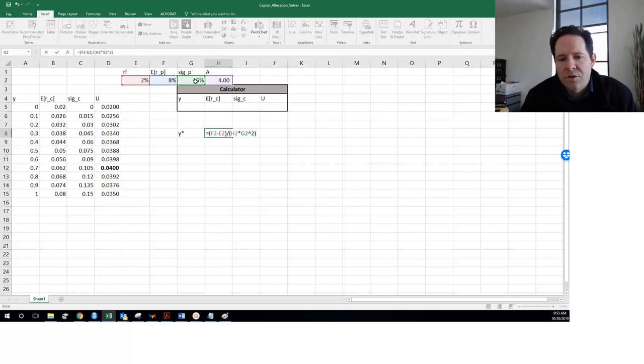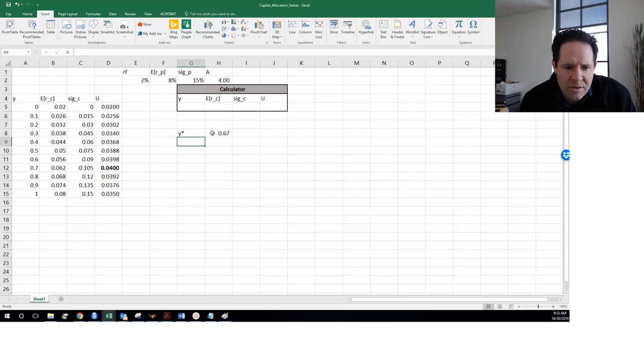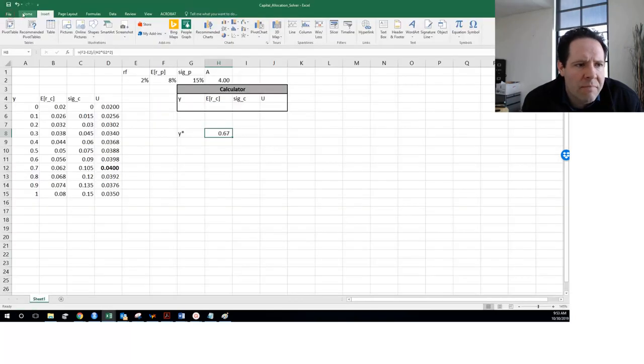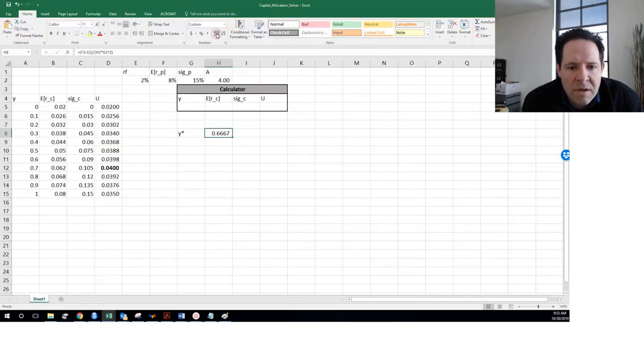That was from what we did over there in MS Paint. A little clunky algebra, but hopefully the time it took me to mess around with Paint, I could explain this in a way that made sense. This is the analytical solution. You see that the analytical solution gives us an answer of 0.67. Let's give it more, looks like about 2/3. It looks like a repeating 6. So 0.7 is pretty close to that.